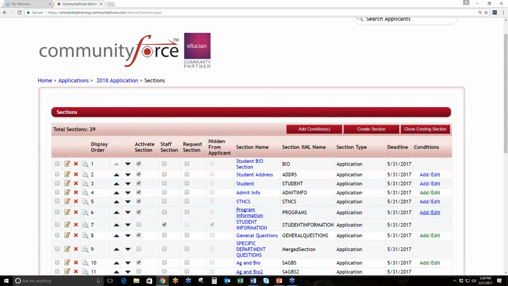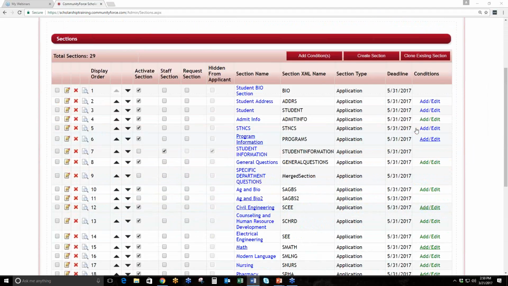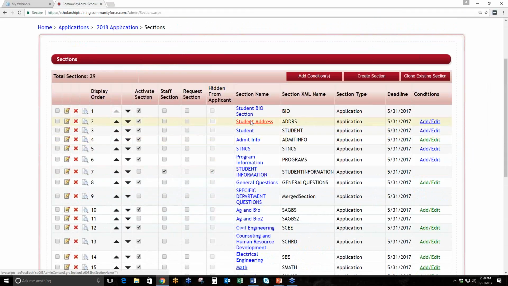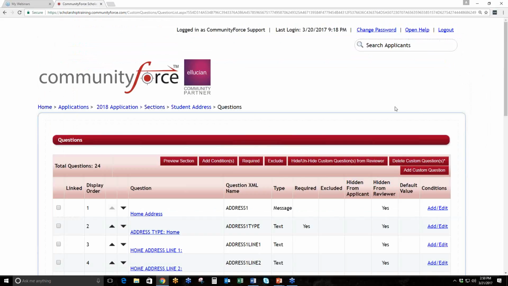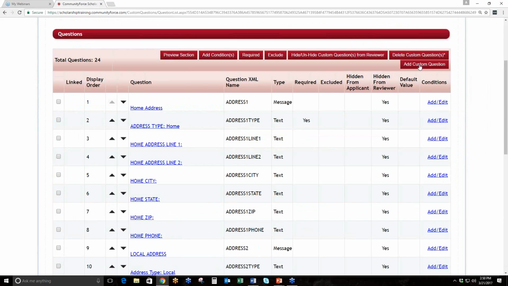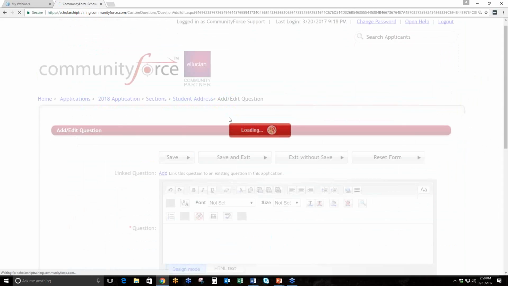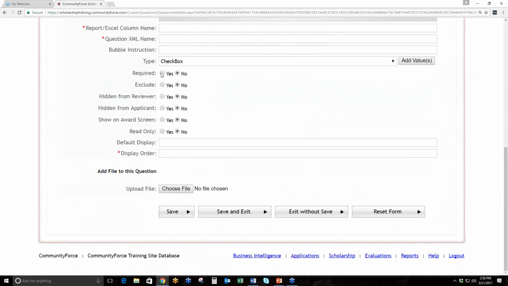So that's all I'm going to touch on in regards to the question types, and then I'm going to go over some of these other settings in the question build real quick here, because we are getting into a lot of overtime, into 2 hours. So if I go to Add Custom Question, you will see this required. Of course, required means they have to answer a question.